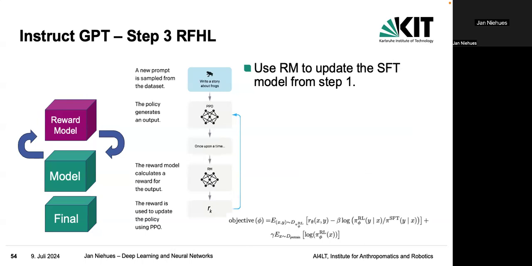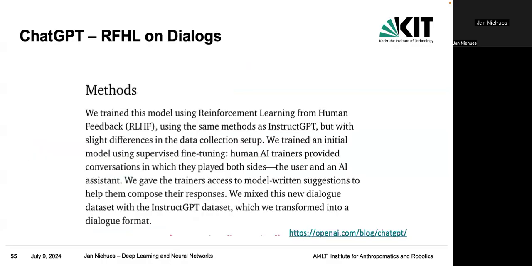So we see that we are extending it a bit. The objective is that we want to optimize the reward, and then we have the loss so that it shouldn't be too different. But then we have an additional loss based on the pre-training, which is the next word prediction task. So you want the model to still be good on the next word prediction task, keeping good performance there. And this is what people refer to as InstructGPT. And this is also the main idea behind ChatGPT.